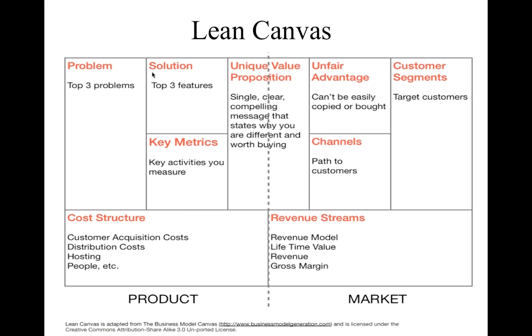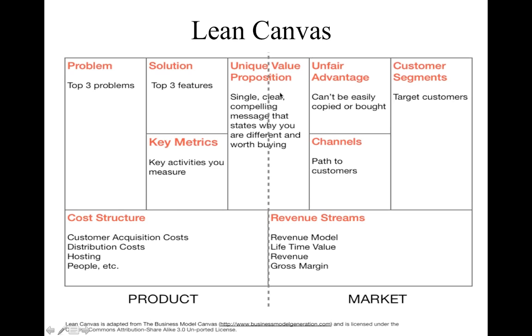You identify the problem. What are the top 3 problems that you think exist? Each business that is opened comes from a place, hopefully, of passion of someone that sees, hey, I can improve on this particular product or service. Here's what I have to offer that's different. Here's the problem that I see that's still occurring, that these other products or services are not fulfilling. So you start thinking, well, I know what this problem is, and you start to align what you think solutions are. And this would potentially be your top 3 features of your service or your product line.